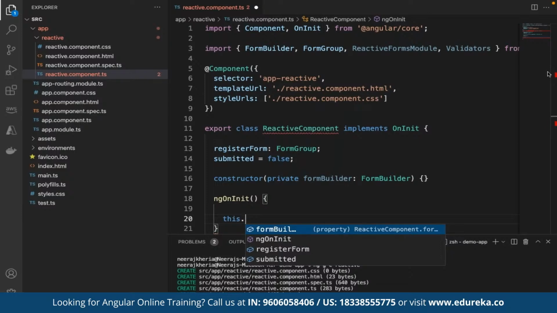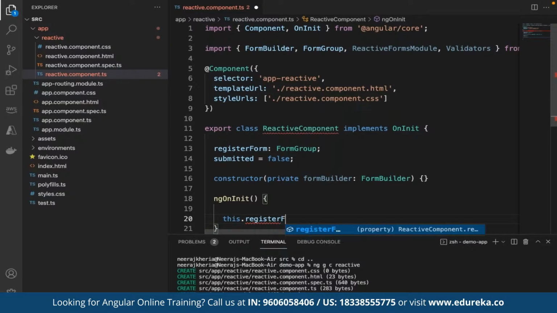So for example, here we can define for this dot register form. All right, so here we are going to simply apply the validation here. So first of all, we are going to define this for register form, and here this is going to be this dot builder dot group, and then within this we are going to simply define this. So within this group we are going to first of all have first name. So first name validation should be what is blank, and then we can define the validator. That means if this is a required field, then we can simply keep it as is required.